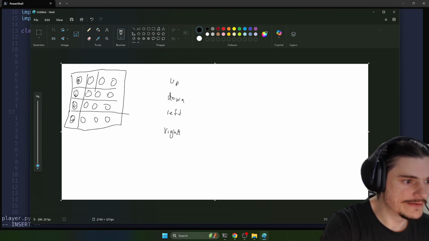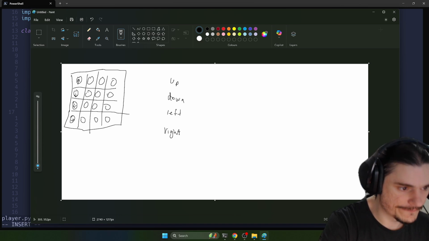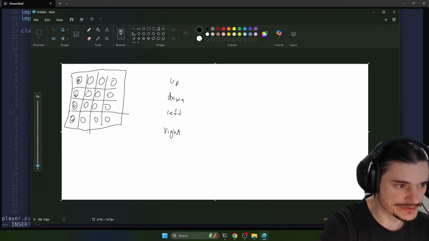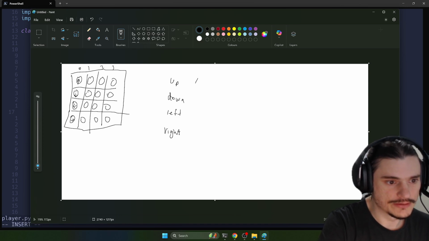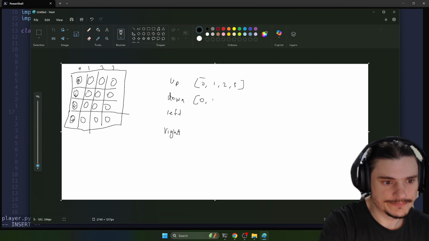And then we have 4 different frames for each of those directions: 0, 1, 2, 3. That's the same for all of them.